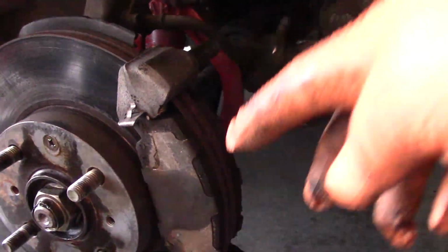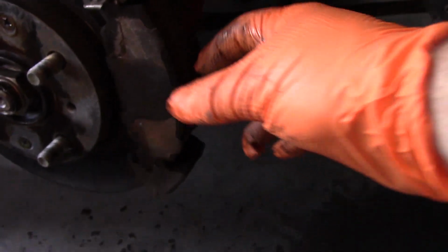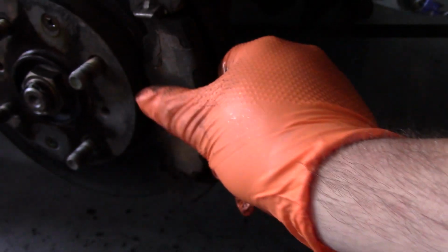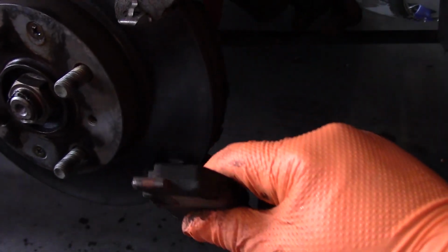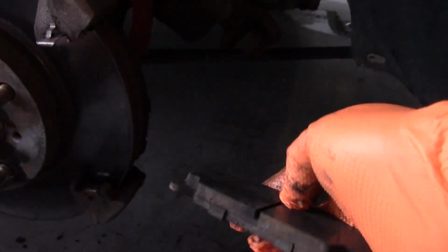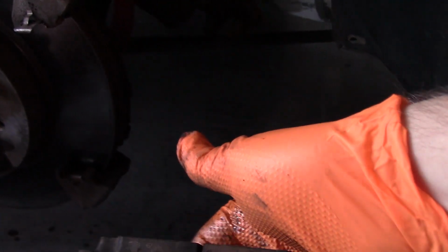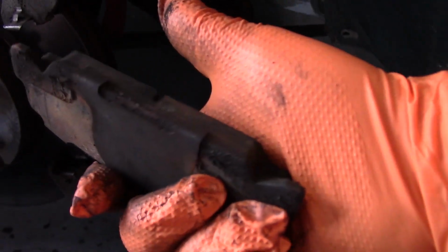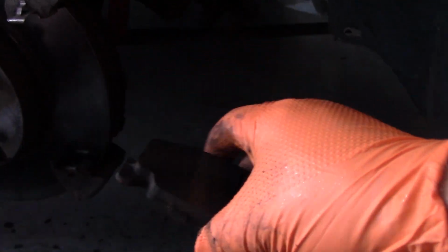Those hold this bracket in place, but with the caliper out, what we can do is pull the brake pads out, like so. So it looks like these were actually done relatively recently. A lot of meat left on the pad, but they don't brake that well. So that's why we're doing the upgrade today.